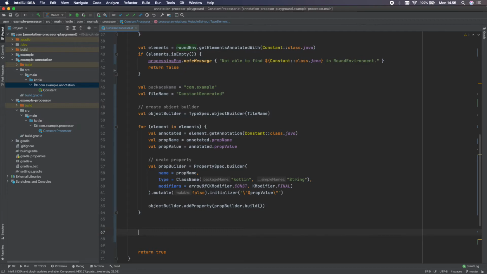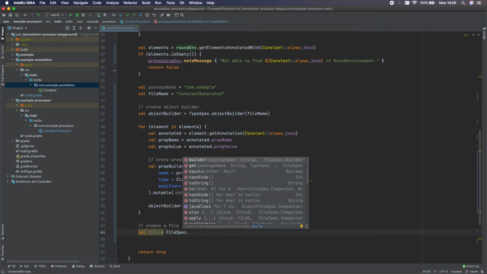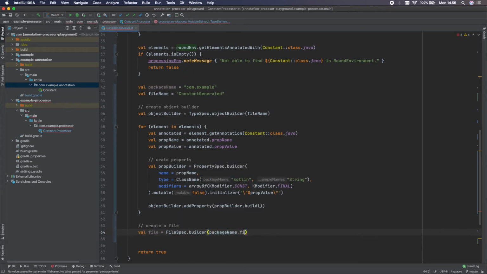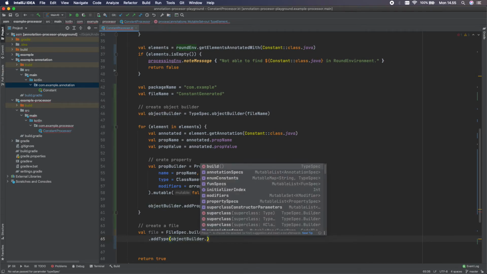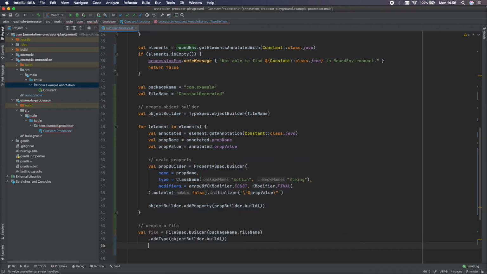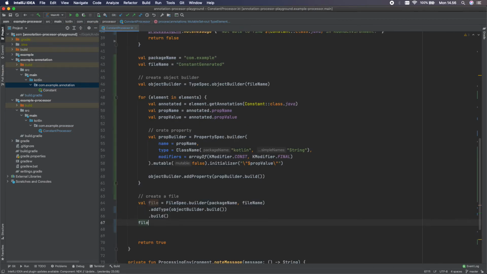Now we create a file. We can use FileSpec. What I'm doing is the builder takes the package name, the file name, and the object type itself, then build. Now we can write to a file on the code generation source.